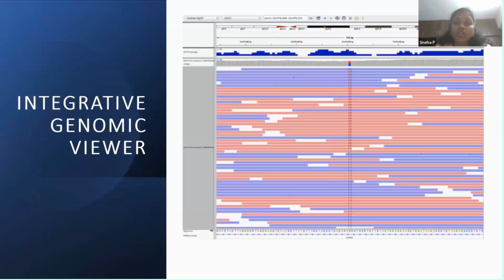Okay. So you can see here, this is a heterozygous type of variant, which means it is there in 50, say more than 50%. Okay. If it is going to be homozygous, then all my reads will have this variant. So this is a comparatively good IGV, because you can see most of the reads are there and this variant is there in at least 50% of my reads. Okay.